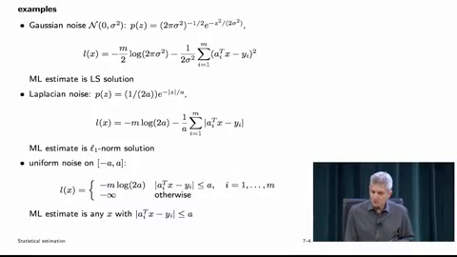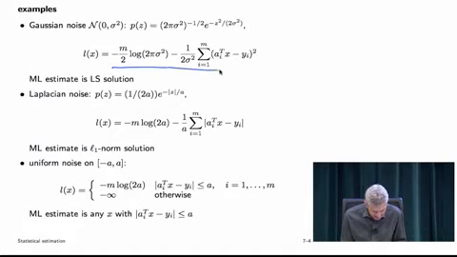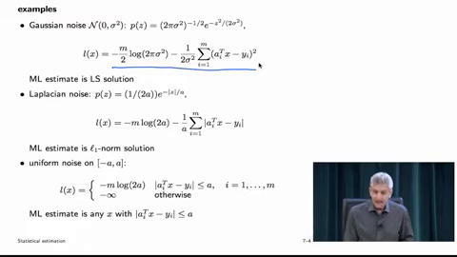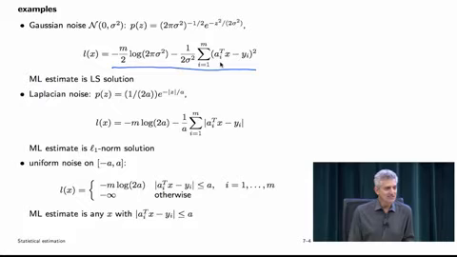Here's one. Suppose those noises are Gaussian. Well, then, if I take the negative log likelihood, I get this, right? So that's the log likelihood. And it's this. That's a constant. And when I'm maximizing over x, it doesn't matter. Here, this constant is totally irrelevant. And I'm maximizing this thing. Well, there's a negative sign there, so I can just minimize this thing. That doesn't matter because it's a positive constant. And so I minimize, hey, that's just least squares.